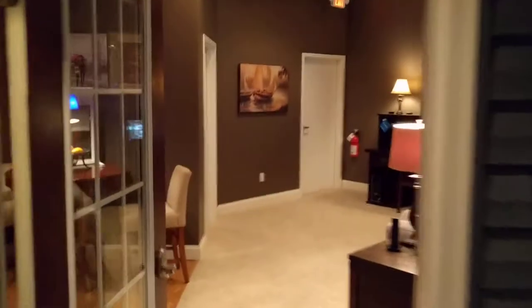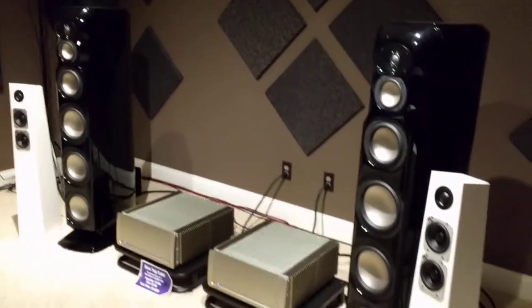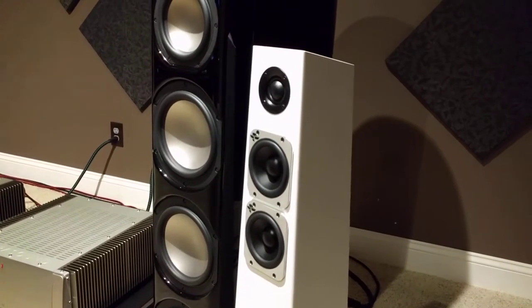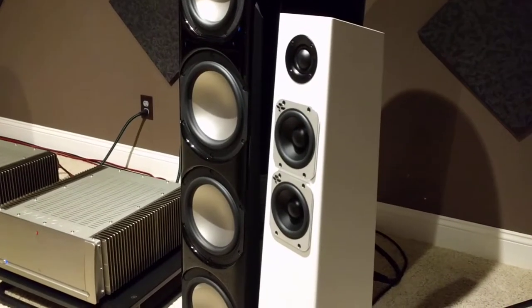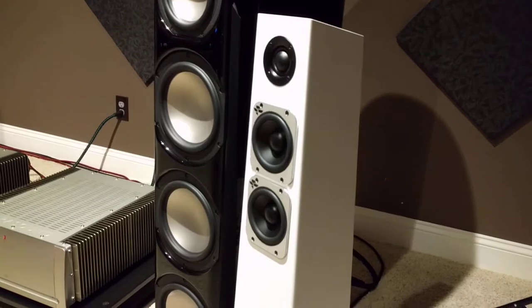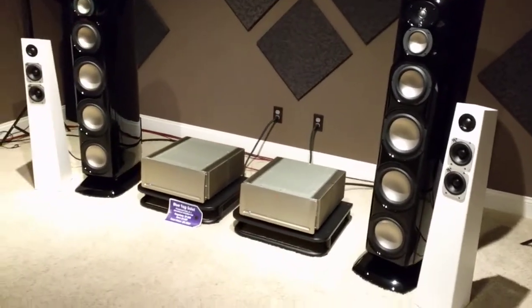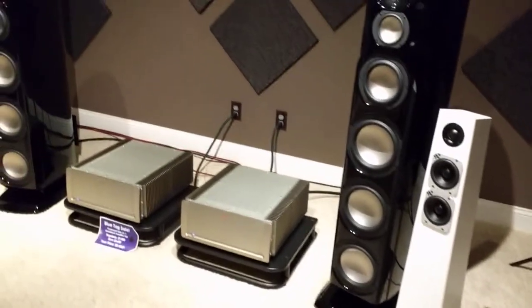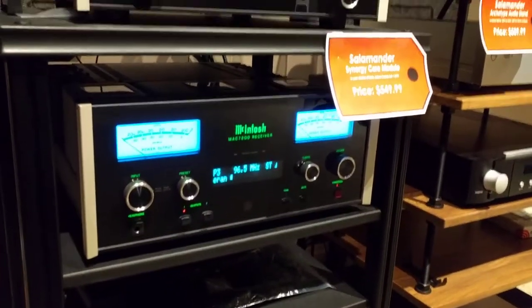Cruising on over here into our home room — just a quick little update. In here we're featuring, next to the big Revel Ultima Salon 2s, the new Totem Tribe Tower. It's using that same silk dome tweeter we saw on the Sky bookshelf, but paired with the highest-end four inch drivers I've ever seen. These are made in-house at Totem in Montreal — machined ingots of metal — and they're getting a full range signal; the audio signal does not pass through the crossover to get to them. They sound amazing and stage amazingly. It's a very narrow baffle, even narrower on top than the Totem Aero speaker. We're just breaking those in now, trying to get them to sound the way they will when they're fully ready to go.